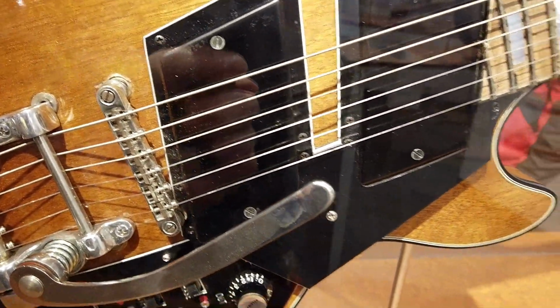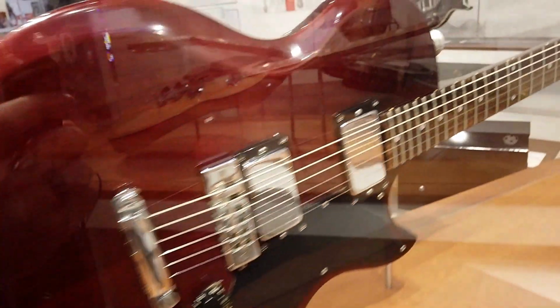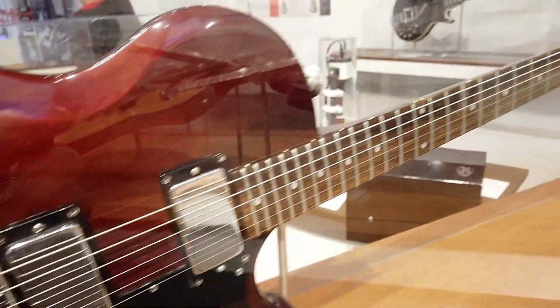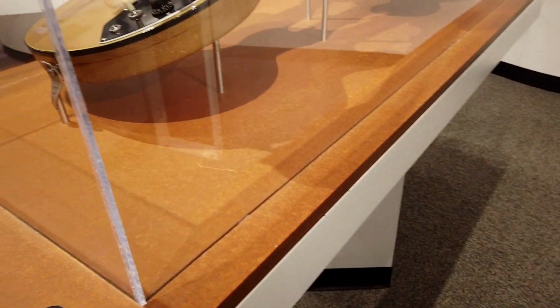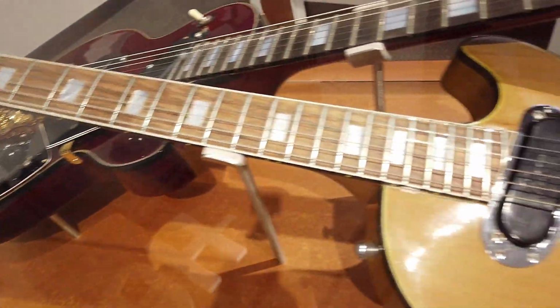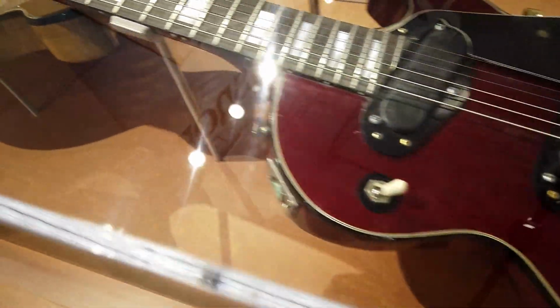What a beautiful guitar. 6S Custom. Set, maple neck, rosewood fingerboard, 24 frets. 73 to 79 this guitar was available. Like I've always said, a lot of these guitars are just art. They're pieces of art. Here's the G212 brown stock recording guitar. And the G15 red recording model right here. Very nice guitars.